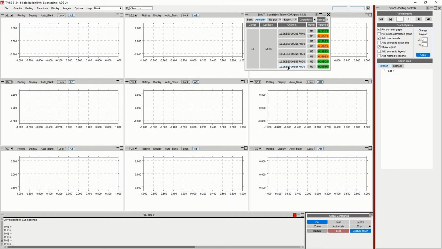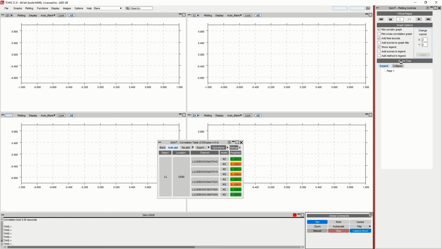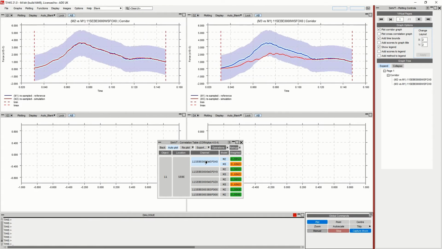Notice again that for these last 2, only M2 is shown, but for the other ones we have M2 and M3. So now we can perform our sensitivity study. For this, I think it will be easiest to change the layout to be 2 by 2, since we're working with 2 models. And let's have a go plotting the first ones. So here we can see the difference, M2 versus M1 and M3 versus M1.